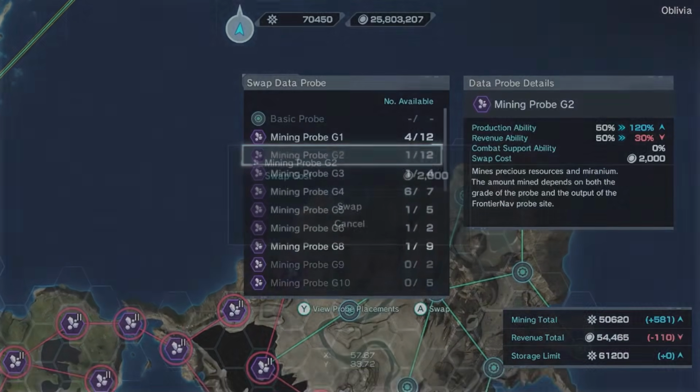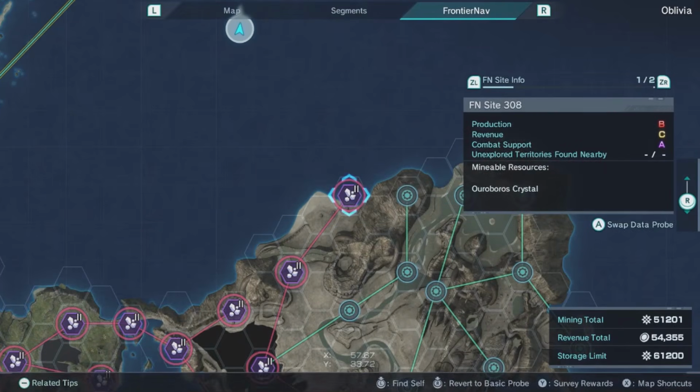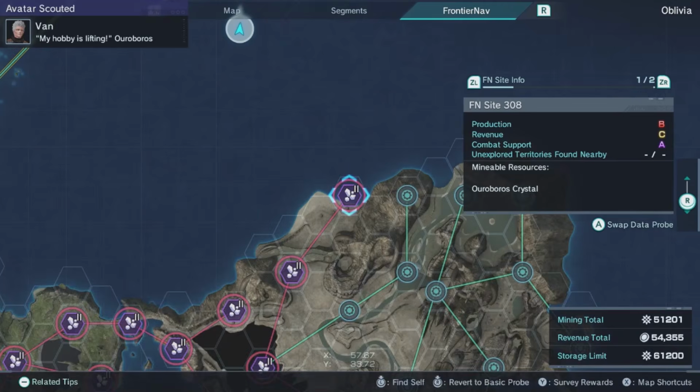Now, there exist some setups online you can obviously look at for how to set up FrontierNAV most efficiently, but oftentimes you won't have all of the required probes, especially as you're making your way through the game, to make those setups. And if you're like me and rush through the game to see the epilogue, you're probably also missing a lot of the probes.